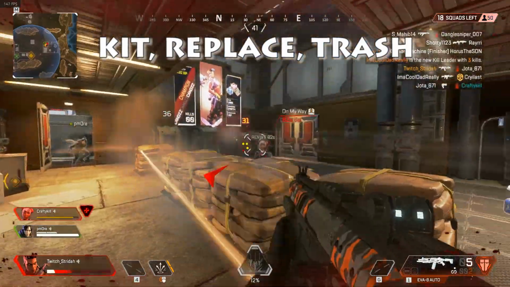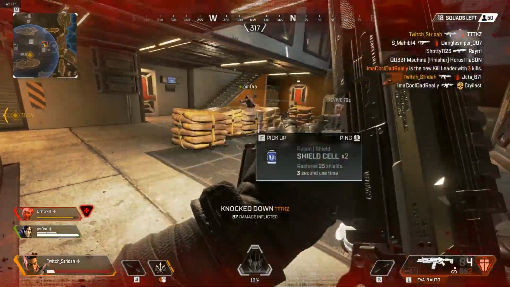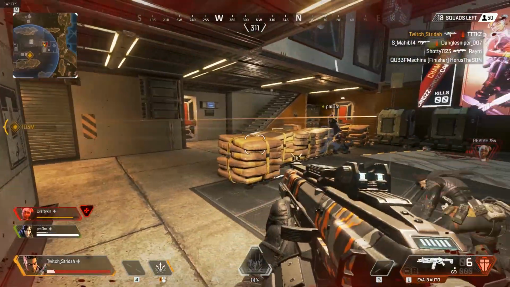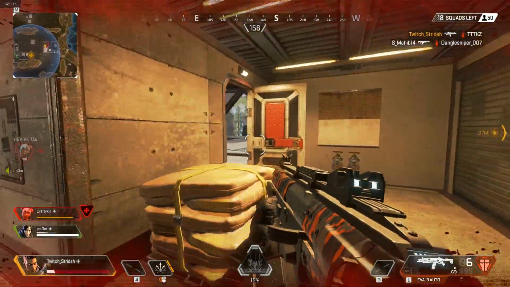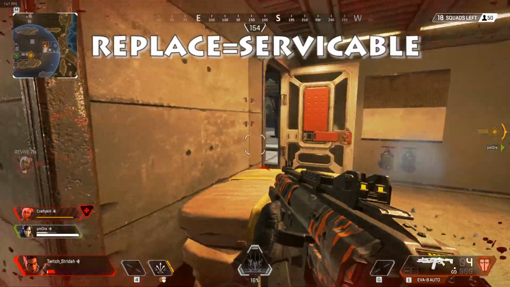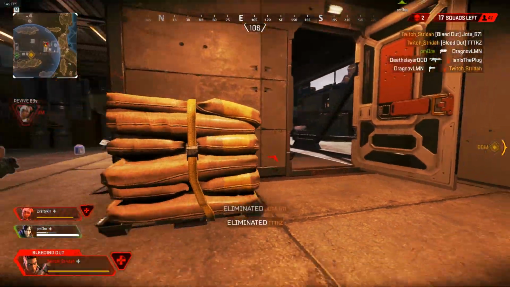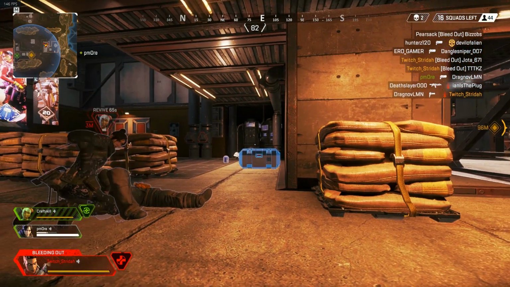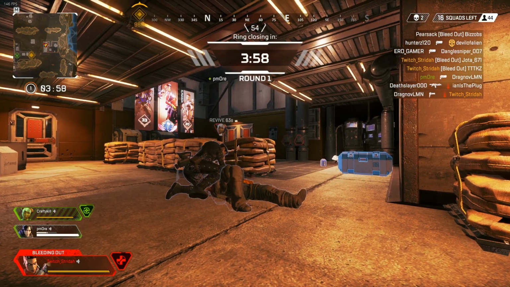Guns in the kit category are the guns I consider to be the top tier in Apex, and if you see one, you should pick them up, and you should probably keep and run with them for the rest of the game. The guns in the replace category are all really good guns, and you can definitely win games and get a lot of kills with them, but I don't think they're quite up to the quality of the guns in the kit category.